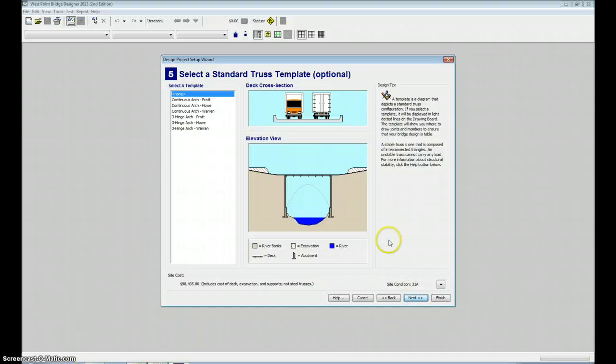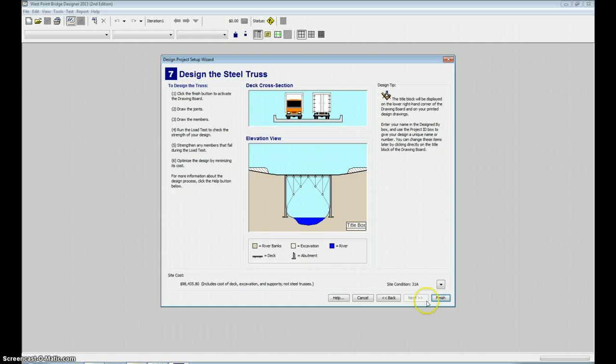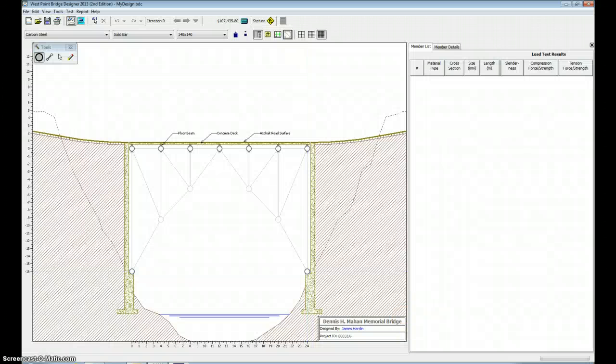There are several very common bridge templates that you can use, several different arch bridges, including the Warren, the Pratt, and the Howe. So take a look at what these might look like and select one that you think you would like to use. And when you click next, you could simply put your name in as the designer of the bridge, and then click finish. Now once you do that, this actually brings up the bridge designer, and this is where you're actually going to construct your bridge.